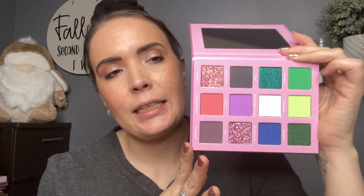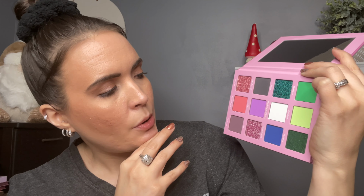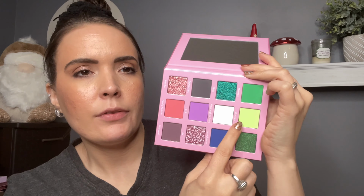All right, next up, I'm gonna go into the Vampira one here, and I'm gonna save the Craft one for last because that is my favorite one. And here is the color story on this one. A lot of greens and purples, pinks, obviously, and yeah, I mean, I absolutely love it. I actually cannot wait to go into these more pastel matte shades here, and I love this green as well. I just think you can have so much fun with these palettes.